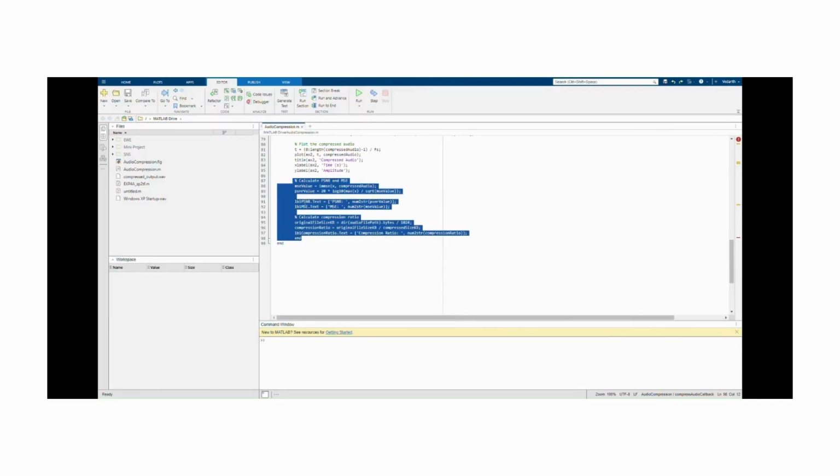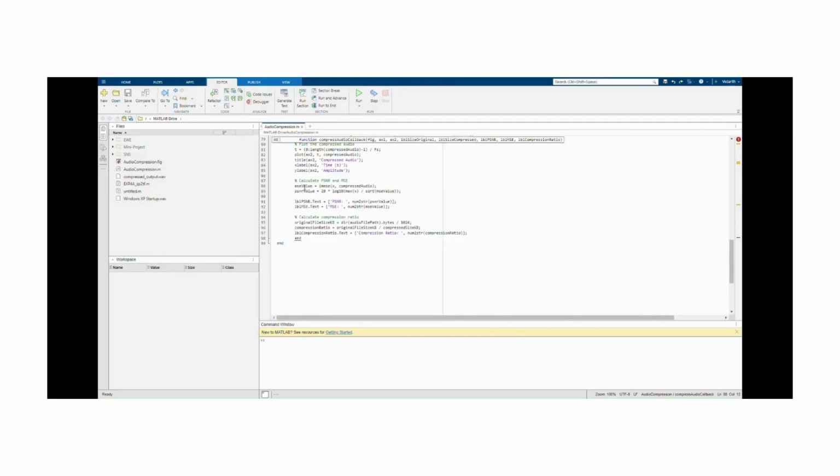This part of the code is essentially the quality metrics calculations, which help us assess the trade-off between the compression and the audio quality. These are namely the MSE, the mean square error, the PSNR, the peak signal to noise ratio, and the compression ratio. The MSE is essentially the quantification of the error due to lossy compression. The PSNR, the peak signal to noise ratio, provides an intuitive measure of the quality loss. And the compression ratio is essentially the ratio of the original file size upon the compressed file size, which shows us the degree of compression between the two files. We've also updated the labels for these calculated values to be displayed on the GUI for the user to see. This concludes our code.